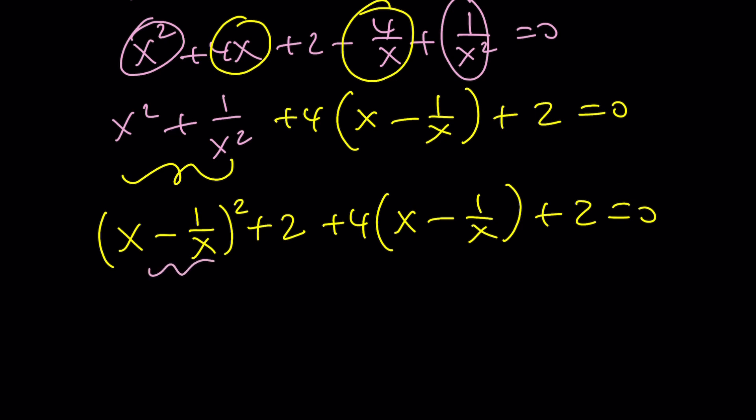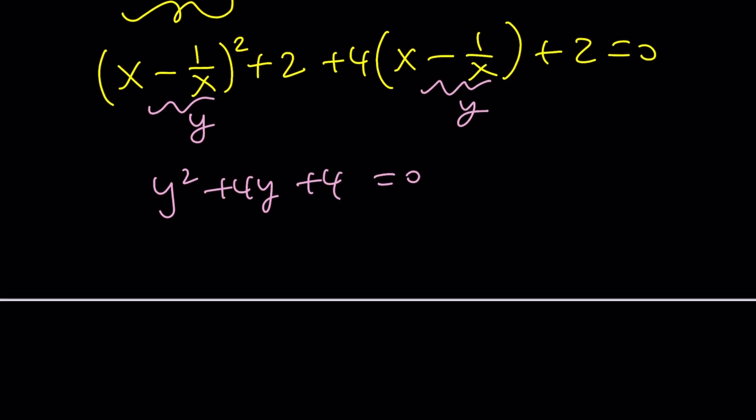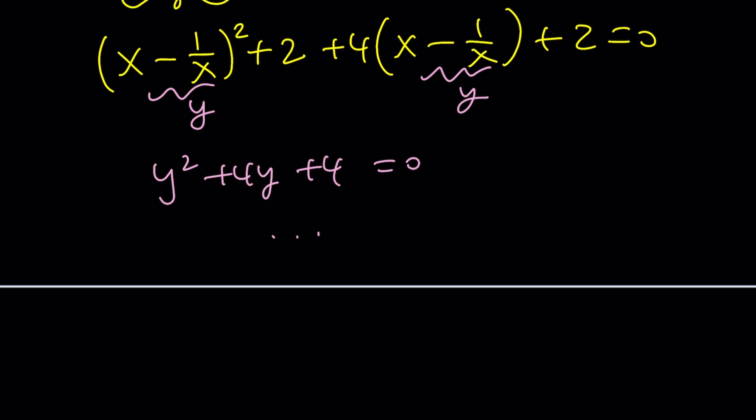And now, we can go ahead and call this y. And don't ask why. We get y² + 4y + 4 = 0, which is (y + 2)², so on and so forth. And you know what? You can take it from here. I'll leave it as an exercise. Because I will have still two more methods to go. This is probably one of those rare problems where I present four methods because not all problems are going to fit this pattern. But this is a good one.